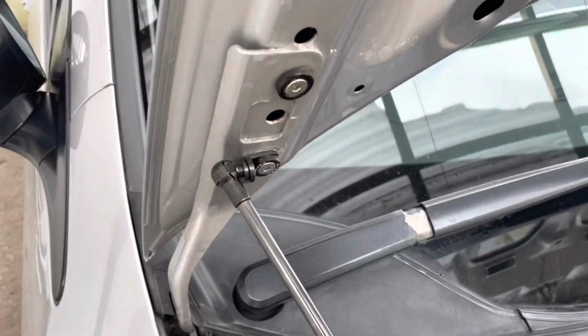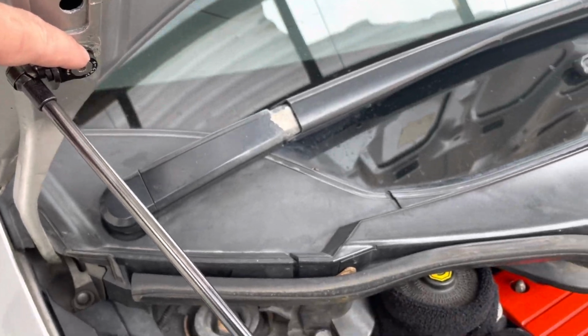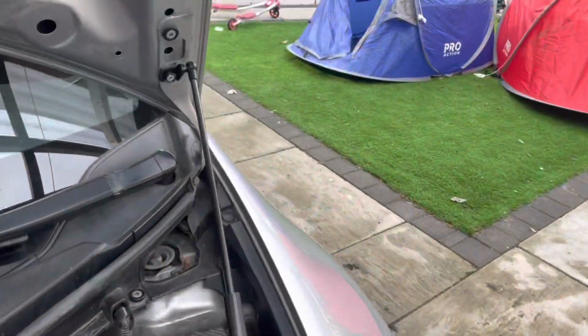And just a little tip, if you're putting these on, I tend to leave these a bit loose, both sides. When you actually raise or lower the bonnet for the first time, it gets to a natural position, and then I just tighten it from there. So yeah, all good and looks pretty good too.